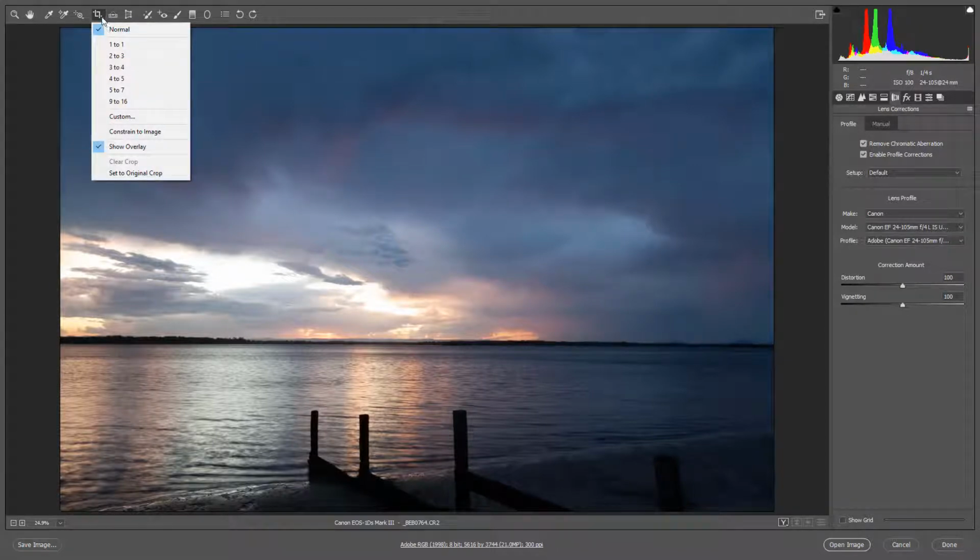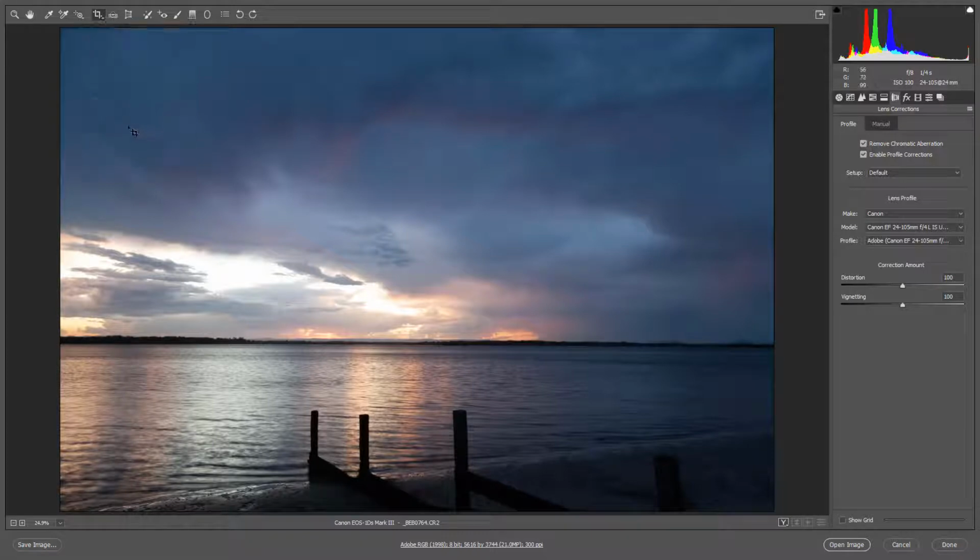So if we were looking to produce a square image then we'd choose 1:1, and we've got a number of presets here. One that may be quite important to us is 16:9. I'll select that here because 16:9 is the size of most of our PC screens, Mac screens, laptop screens and televisions. It's also the same size as the video you're watching, and YouTube, well, it's becoming pretty standard.